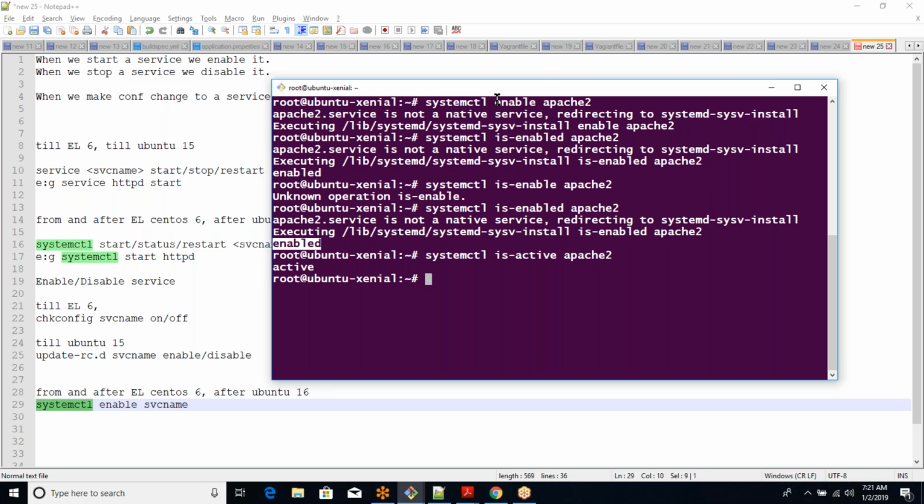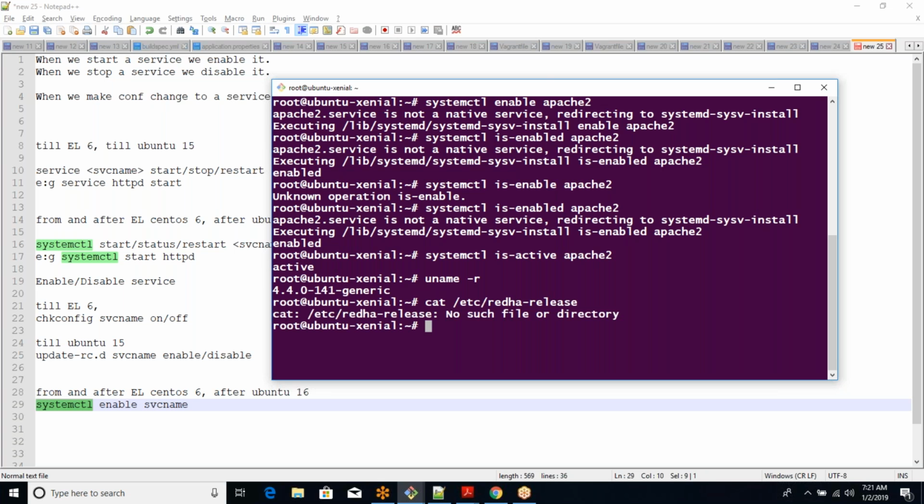How do you find out what operating system you are in? uname -r. Or cat /etc/redhat-release.